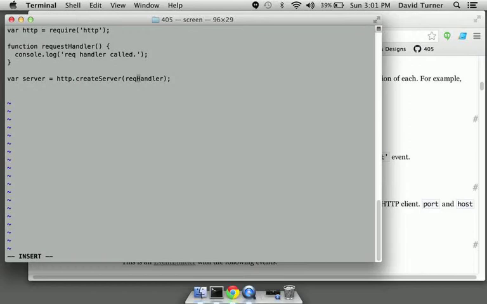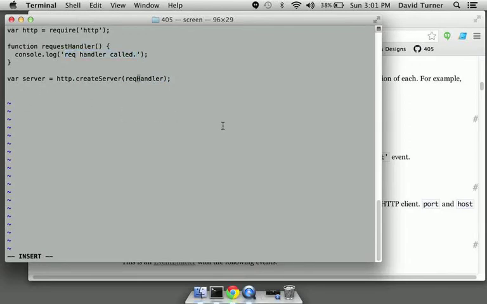It relies on us to construct a response and send it back. So what we do when we call create server is pass in a reference to the function that will be invoked for each incoming request. So every time we hit the server, right now we'll be printing this message.